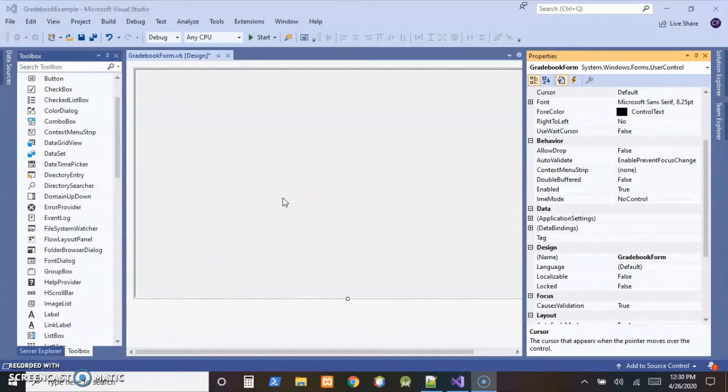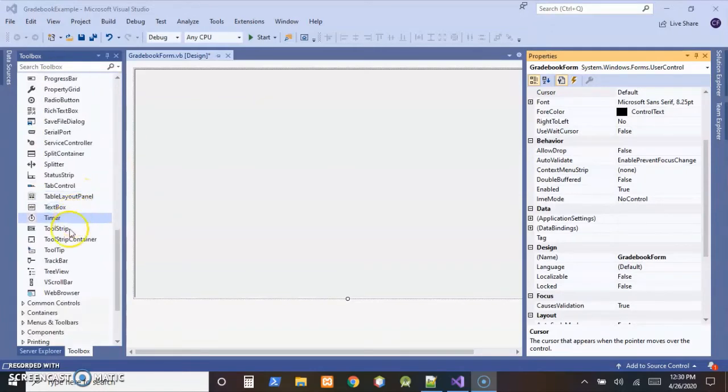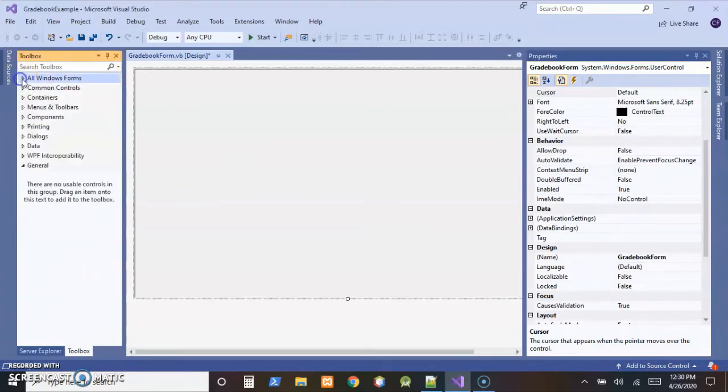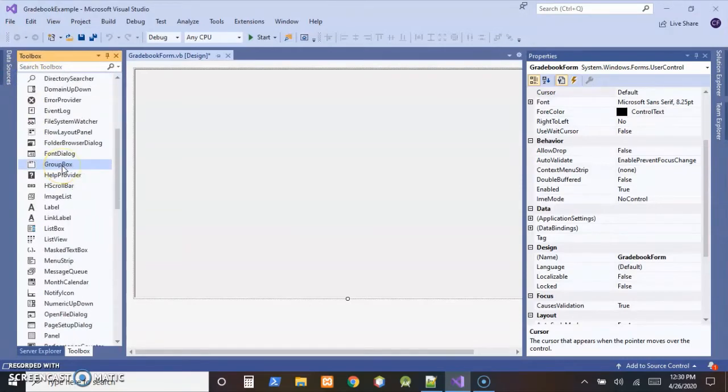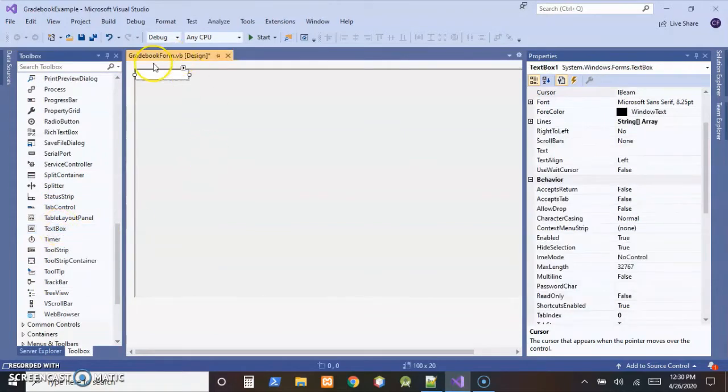So I like to start by putting together the form. So let's kind of get that made. So the first thing we'll need is some text boxes to enter the student's name and their grade. So I'm going to come down here and find a text box. And I usually just go to all of them and sort out, but you might prefer the categorized ones to find things. I usually just keep the all list open and scroll back and forth in that myself. And we can either grab it and drag it over or just double click on it, and that'll throw it up on the screen somewhere.